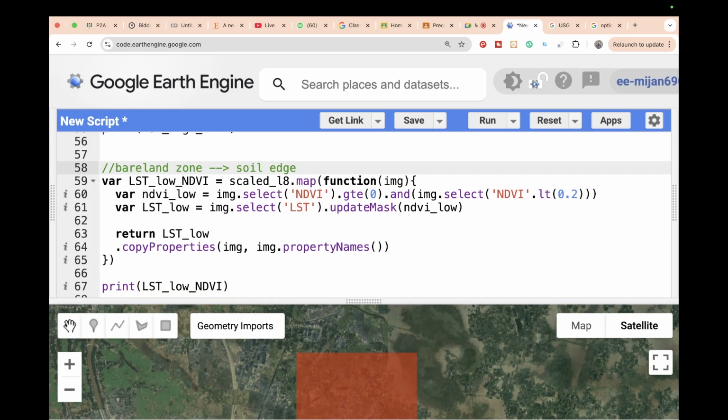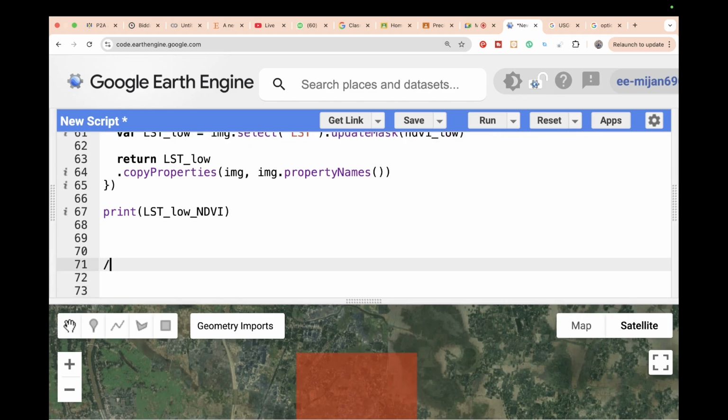So first of all, I'll show the terms. The first one is VW. What is VW? VW is indicating the minimum LST found.